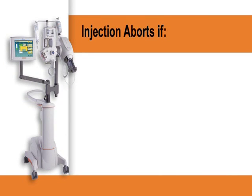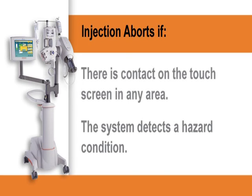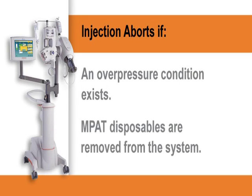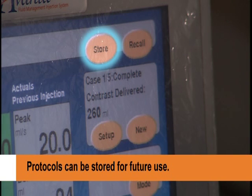The injection will abort if there is contact on the touchscreen in any area when injecting, the system detects a hazard condition, an overpressure condition exists, or if MPAT disposables are removed from the system. Once an injection is complete, you may save the protocol in the system memory for future use.